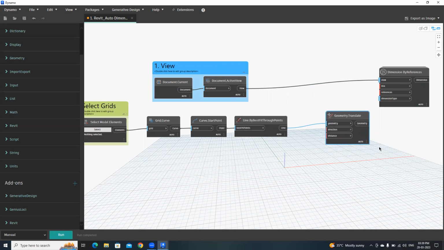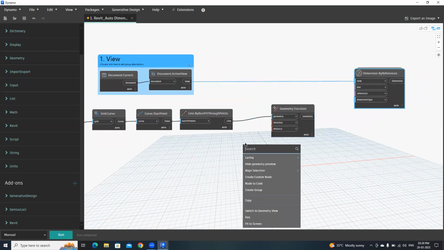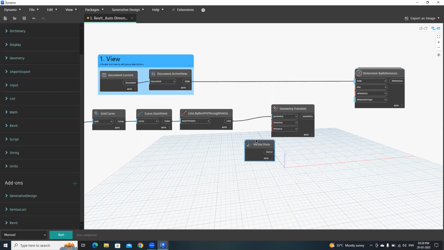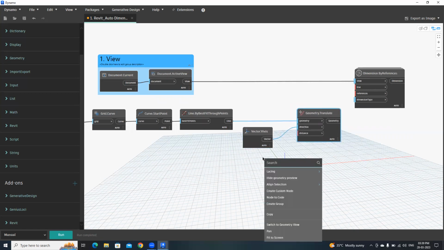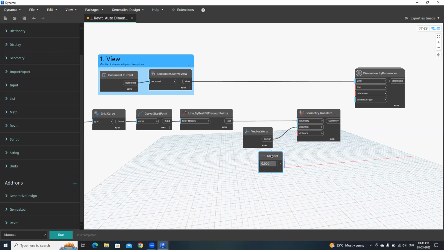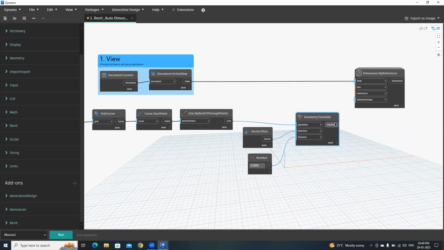For the direction, I'm going to add vector.y-axis. For the distance, search for a number node and connect this into distance. That's it. Connect this into line.